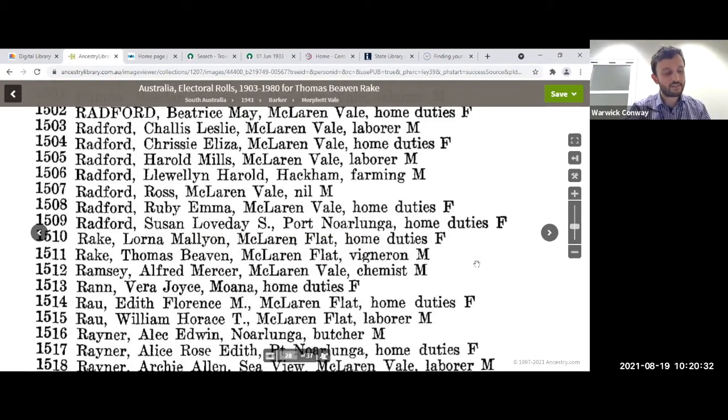The reason is she could be a wife, a sister, a daughter, or it might just be a coincidence of someone who's got the same surname and is in the same district. But they're both living in McLaren Flat. And they're together, so it could be someone who's related, but we can rule out the fact it won't be his mother because her name was Alice based on the original record. So it's something to consider. There was another adult living in that area.